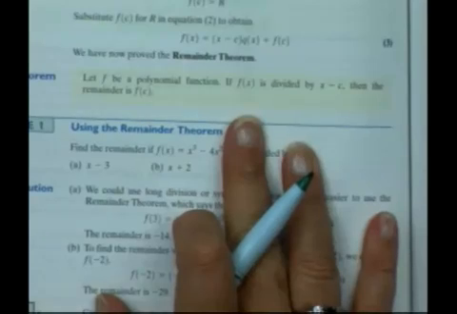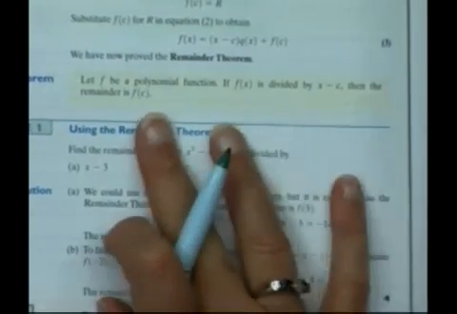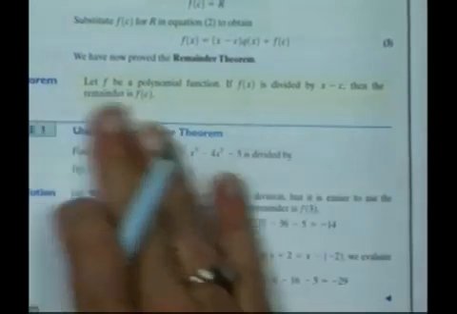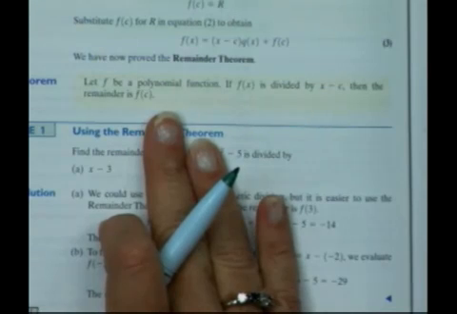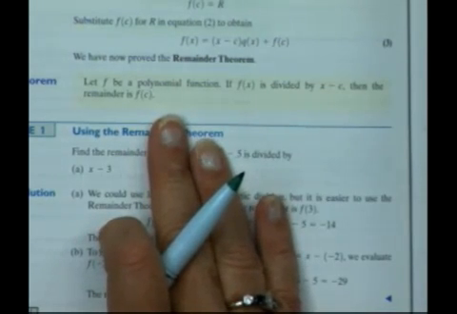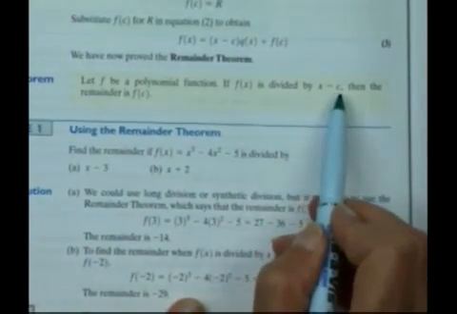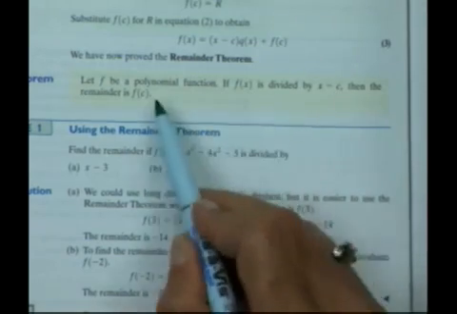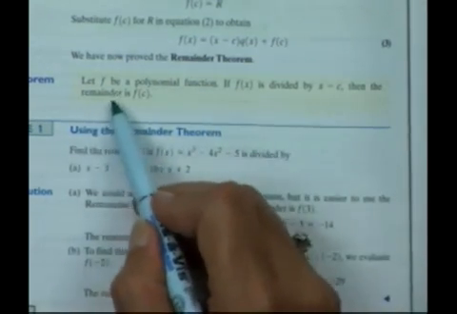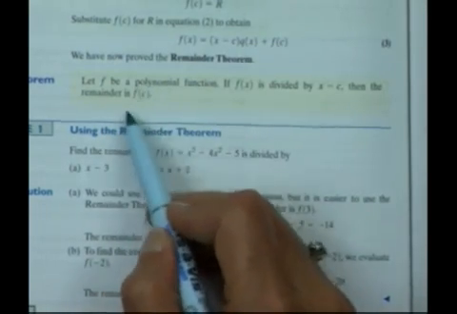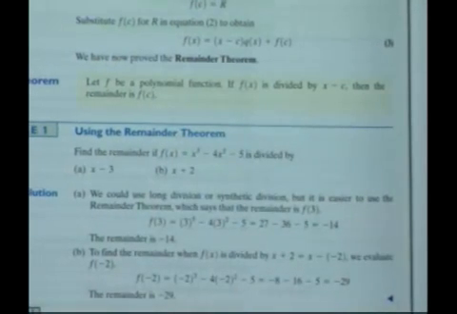Let's back up in Section 3.6 and pick up where we were yesterday. We practiced synthetic division. One of the nice advantages of synthetic division was that we could quickly find the remainder when we divided a polynomial function by x minus c. I'm looking at the remainder theorem on page 368. We saw an illustration yesterday that when we divided by x minus c using synthetic division, the remainder you got is actually equal to the value of the function at c.